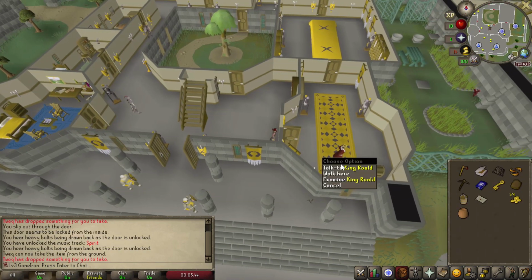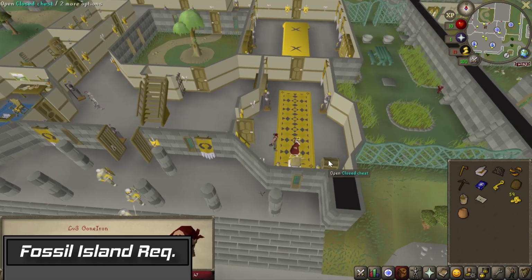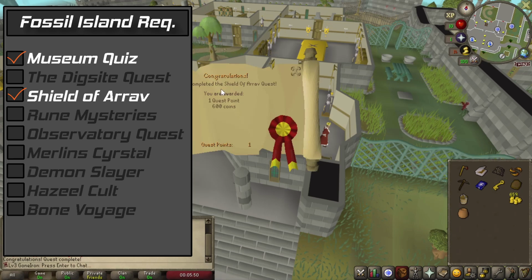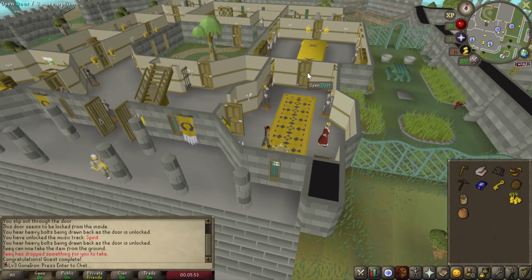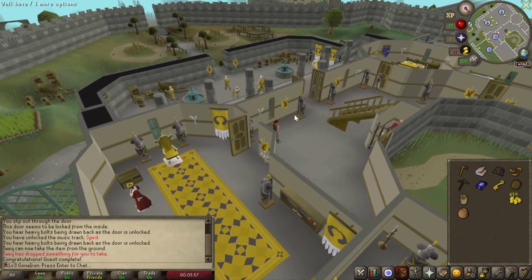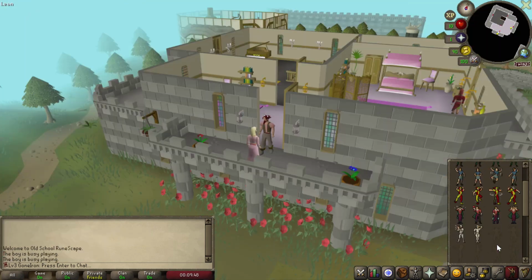Here we go. We managed to complete our first quest of the account, Shield of Arav, and we get some nice 600 coins. Not too bad. We could buy some nice stuff with that.